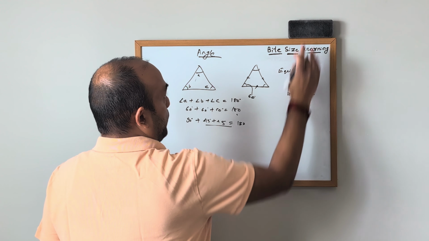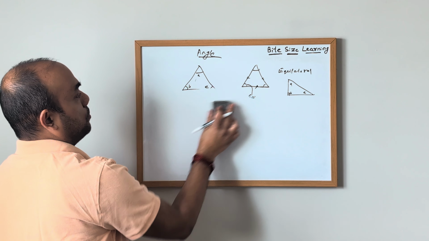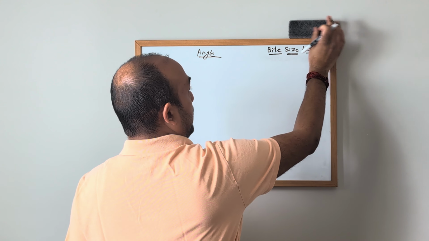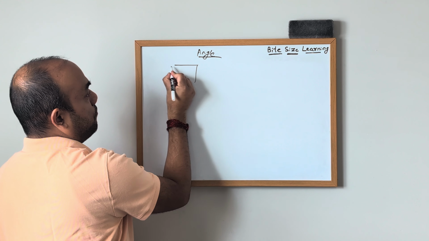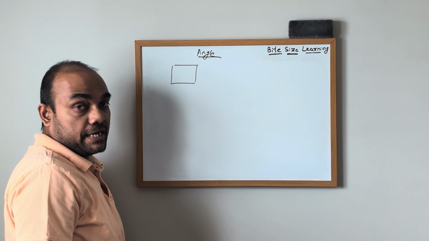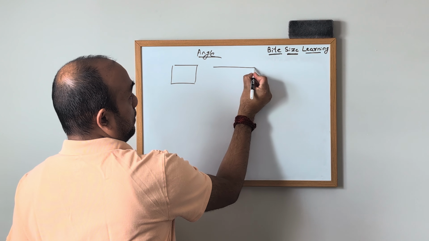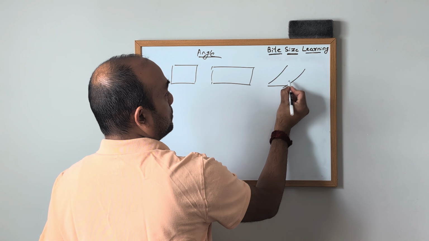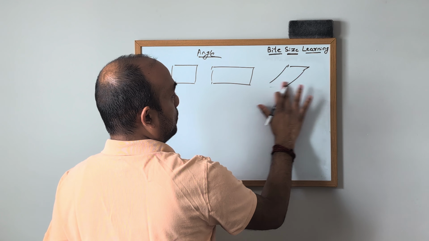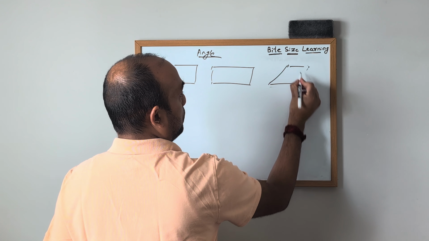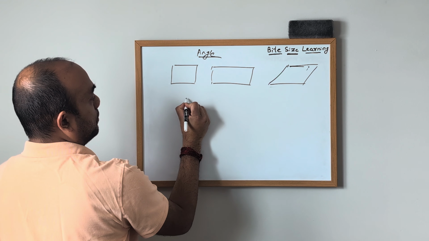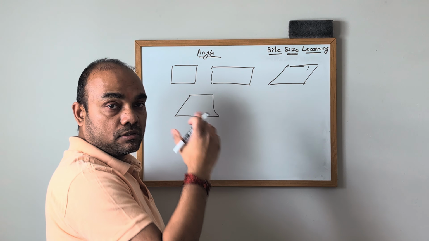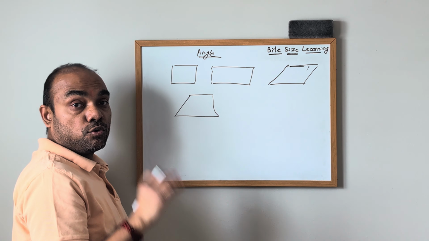All right. Now let's take an example of a square, or any figure that has four sides. For any figure that has four sides, the sum of all its angles is 360 degrees. So be it a square or a rectangle or a rhombus or trapezoid, right? The sum of all the angles in these figures is equal to 360 degrees.